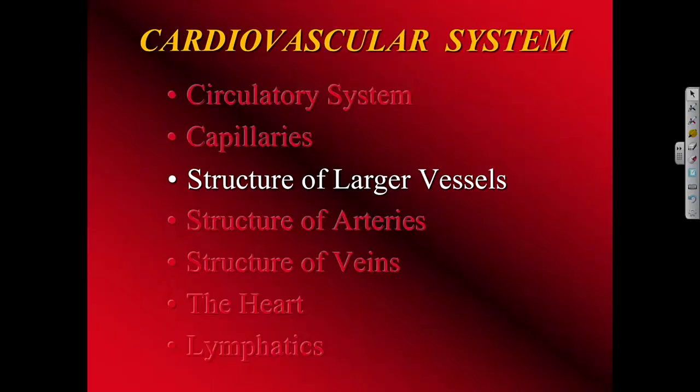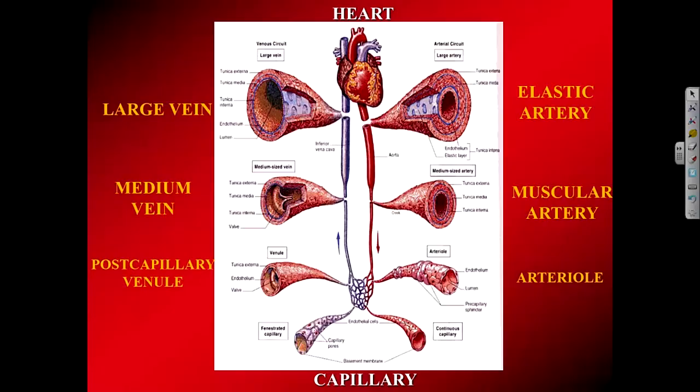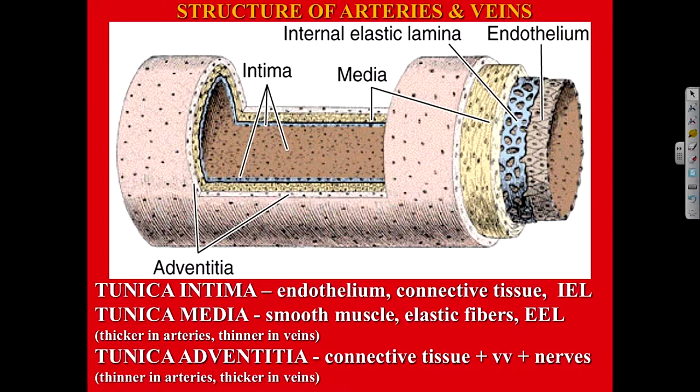Okay, so let's look at the structure of blood vessels. There are three layers that are common to the larger blood vessels, and some of these layers wax and wane as you get down into the smaller blood vessels, depending upon whether it's arteriole and venule. So both large arteries and veins have three layers, from the inner surface, the tunica intima, which is the endothelial cells and basement membrane and some elastic tissue, tunica media, which is smooth muscle, and tunica adventitia, which is connective tissue. So here it is in schematic.